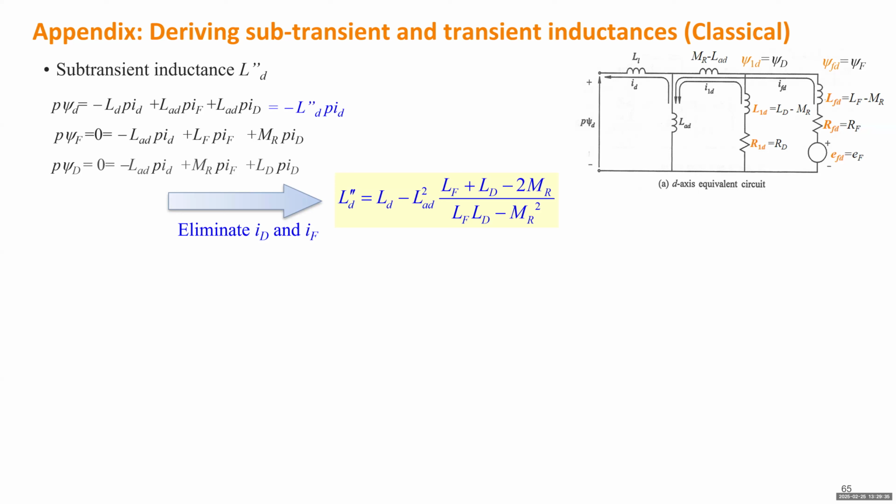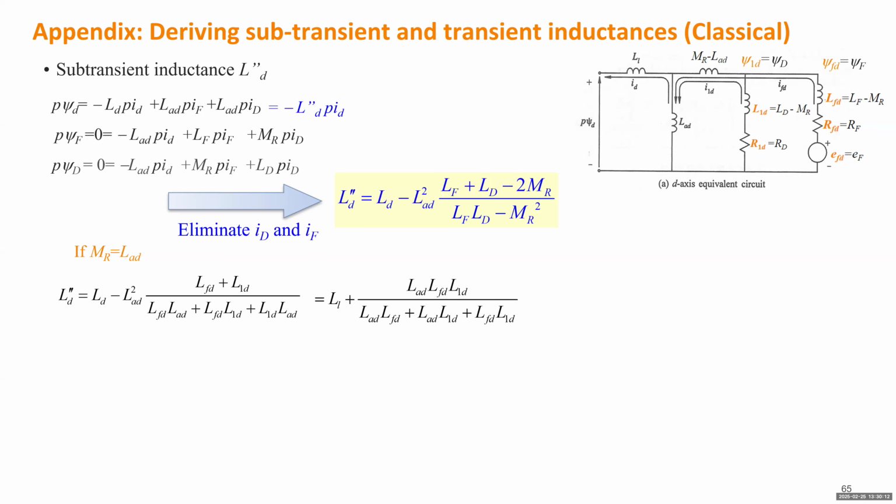Okay, this is still slightly different from the formula in that expression, but if you introduce each inductance or mutual inductance based on how we define them, you will get exactly the same expression. So for instance, for this case, we assume MR is equal to Lad. So you'll get exactly that formula. This part is related to the parallel connection considering the three branches, Lad, L1d, and Lfd. Now, if you do some simplification, this gives you exactly that parallel. If you look carefully at this expression, it really means those three inductances connected in parallel, and then connected with this leakage inductance in series.